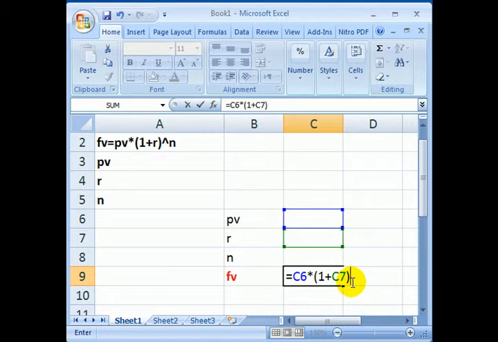Parenthesis, the character for power, and then a cell for the number of periods. This cell will be selected, C8. After finishing the formula, we should press the Enter key on the keyboard.